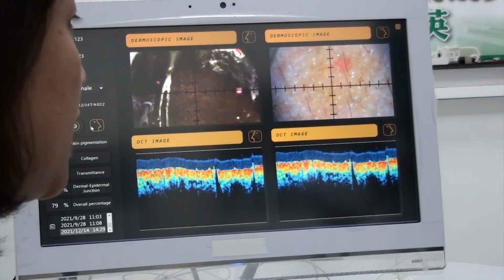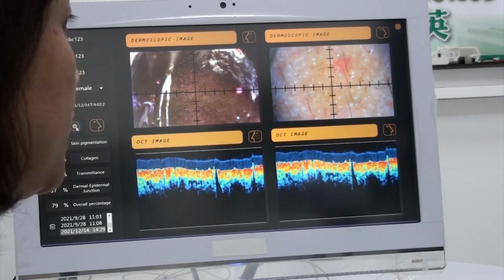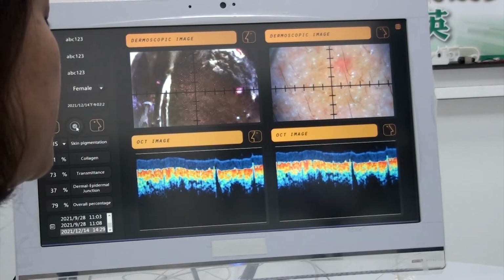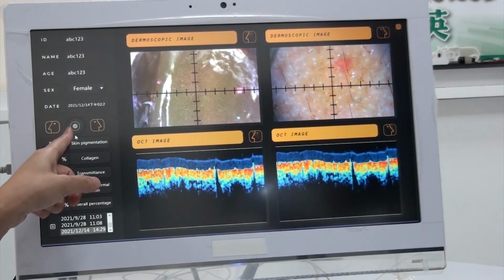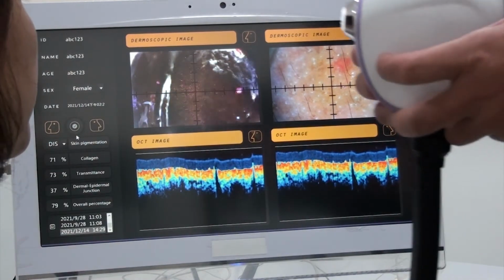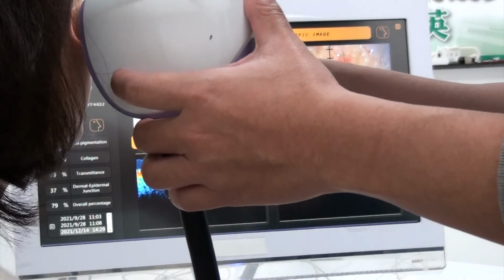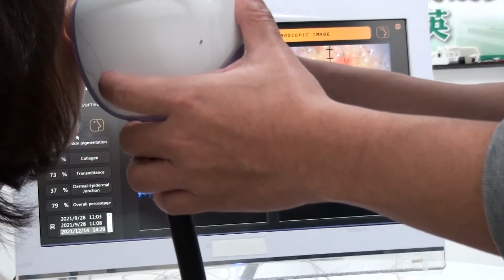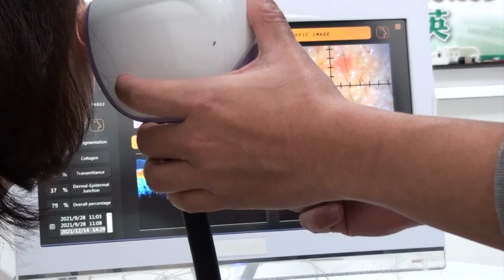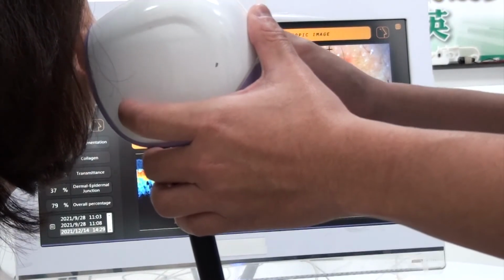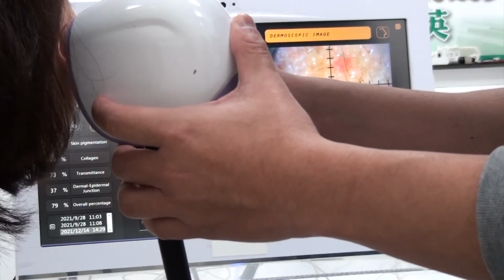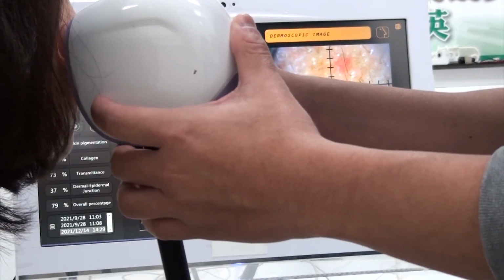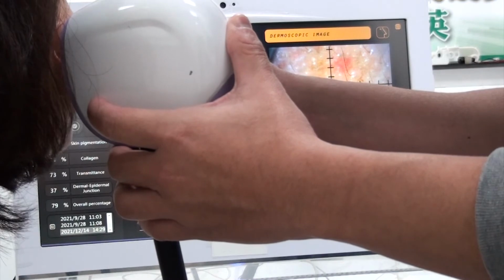Right now we will demo how to detect OCT on real skin. First, before you detect OCT, you have to knock off this item. And then position the probe in the right place on the skin and push the start button.